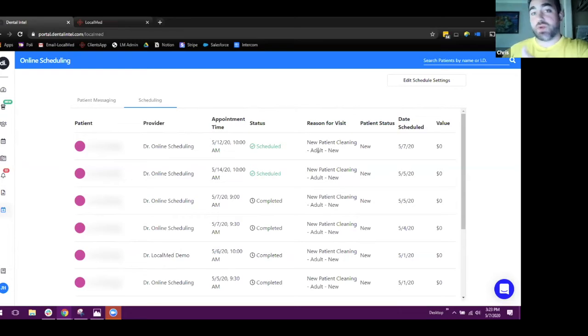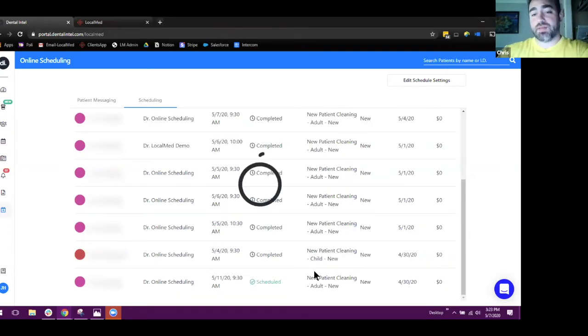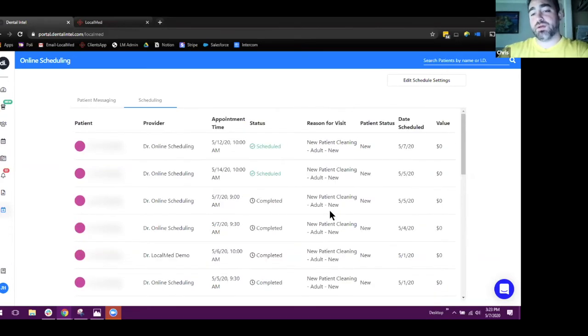Again, whether it's crowns, whether it's fillings, hygiene appointments for different age groups. If you want to go 3 and under, if you're a pediatric dentist, things like that. We have a very long list, and we can basically customize it to be any kind of appointment type that you want. So we can add that, and then you can come in here and see who is scheduling for what, and get those patients back in the door that were already committed. So we want to make sure that we get them back inside.